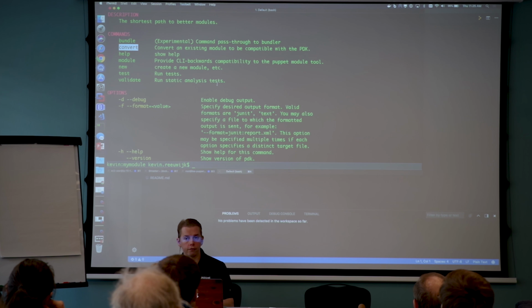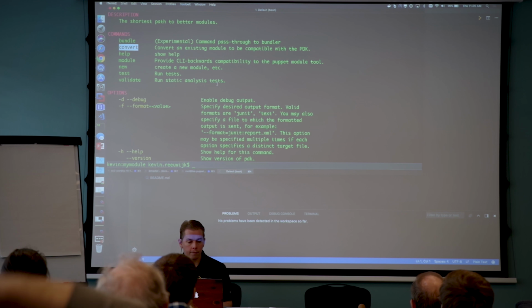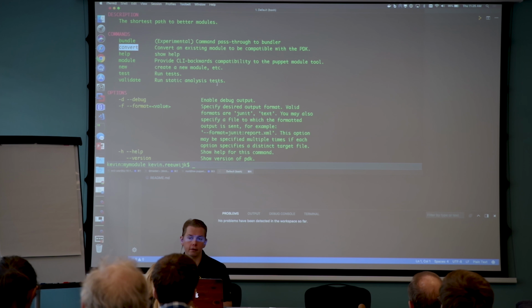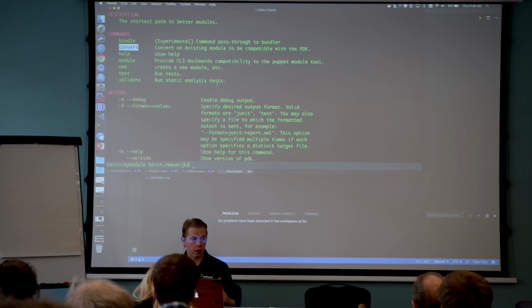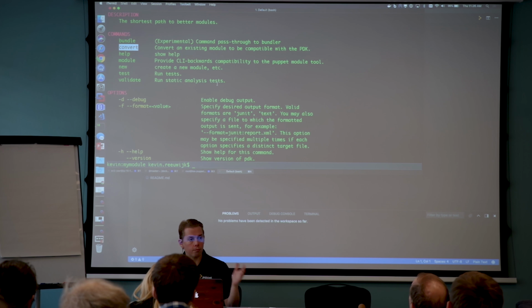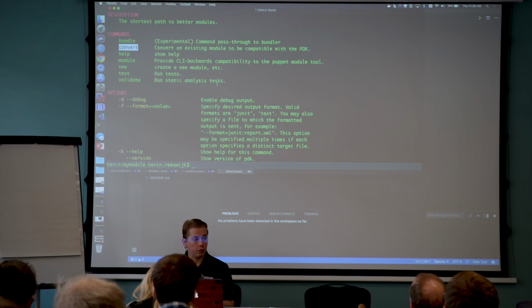You can give it information to ignore certain parts that you've configured a certain way. And in the 1.4 version that has been released yesterday, we now have a PDK update capability, which will allow you to update converted modules with the latest best practices. So we know in each version that we release what the best practices are around all of the integrations that we provide out of the box and all the module setup. And you can bring that forward automatically by using PDK update. And then also a feature that's in the 1.4 is a PDK build option, which you can use to create a Forge uploadable tar file directly from here.